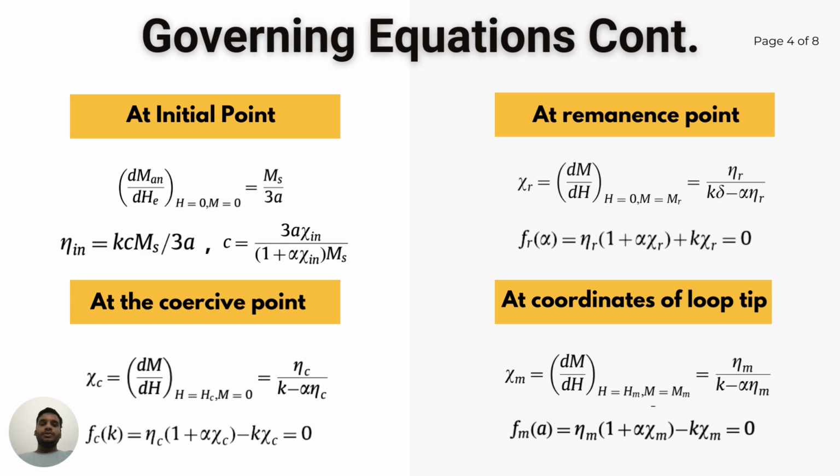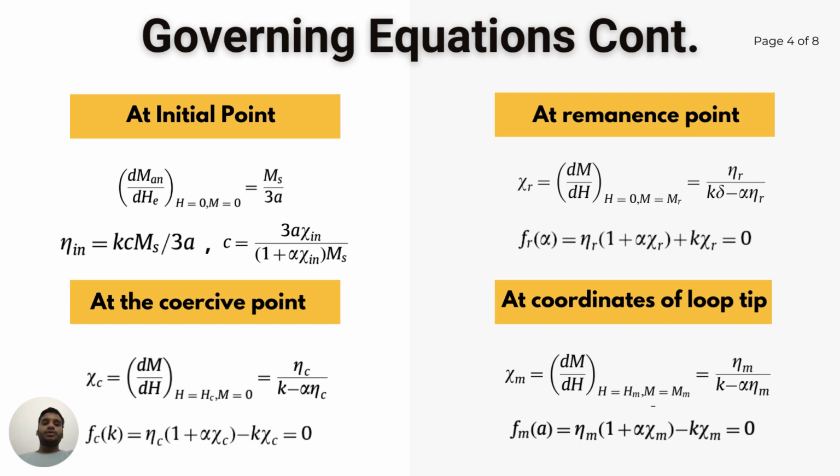Now the next governing equations, to find the parameters. Here we describe how we can find the parameters using the nonlinear equations. We have found three nonlinear equations and one initial parameter. Here alpha, c, k and a are the four parameters that we have to find using the false position method. You may be familiar with the BH curve or MH curve of the hysteresis loop.